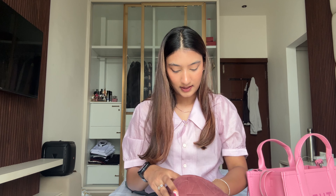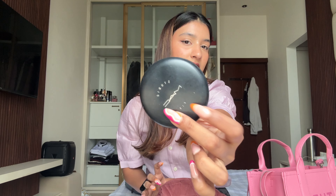Next up is a claw clip — it's a Pinterest thing now where you just push your hair back and it's a cute claw clip moment. I like it. Next up I have my MAC Studio Fix powder. I can use it as a foundation, to set my face, or to remove darkness and pigmentation. It's a very nice one.